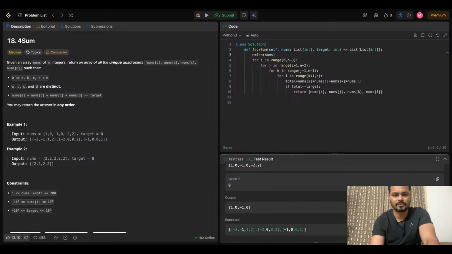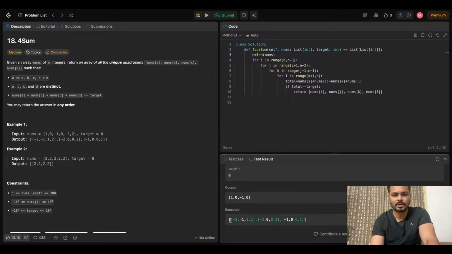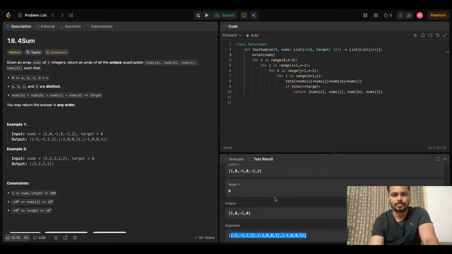So this is giving some wrong answer. What I want is this. What should be my output? So I need some target, and this is my nums.